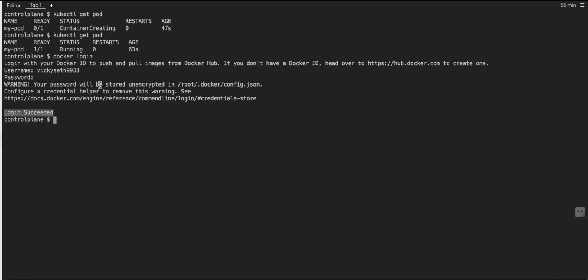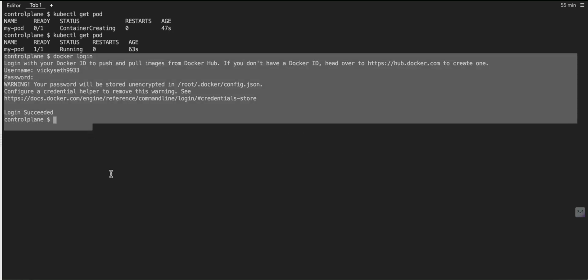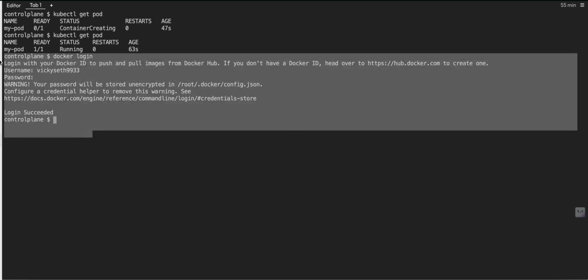So if you are using a private repository, this is the first step you need to do. If you are using Docker hub, that is this way. If you are using an AWS service like CodeCommit, then there is a different procedure on how to configure that. We are going to cover that as well, but in a different video. If you have something on GitLab, there is another way to configure it. So for everything, you have to log in first and configure your repository.